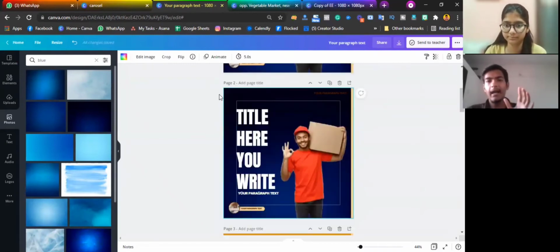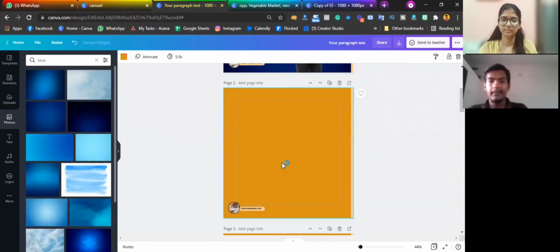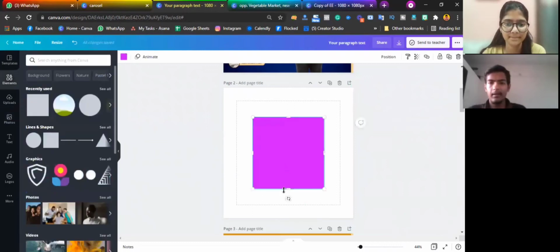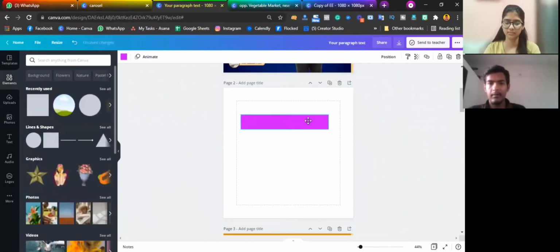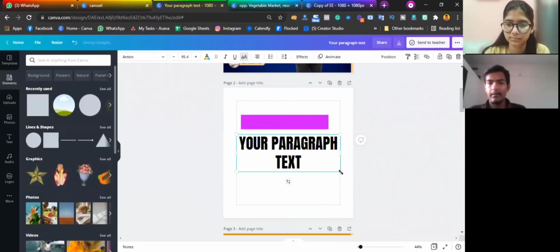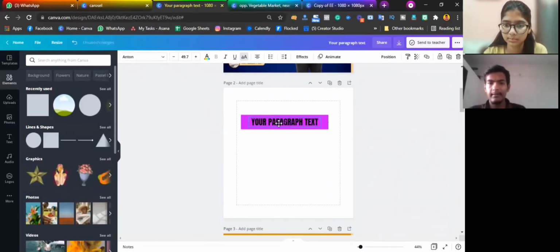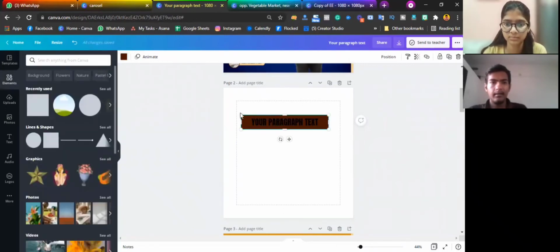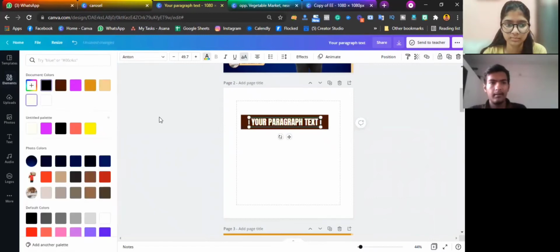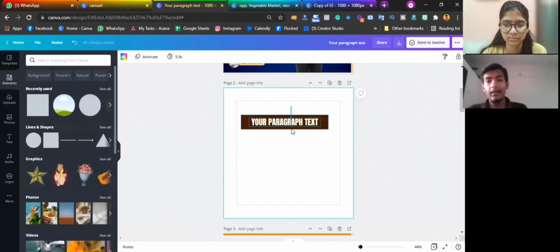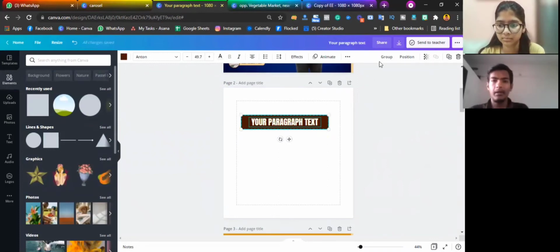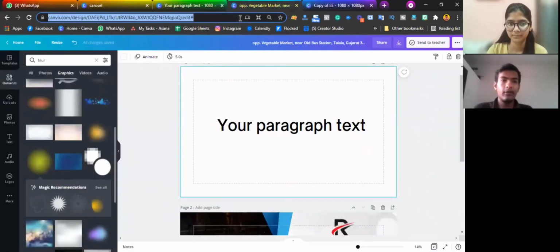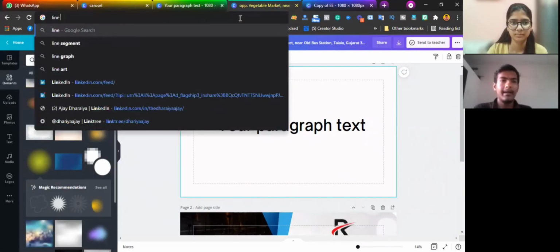Rule number three: how you can add a shadow to a tagline or a line. Say this one. Here we can try to write a small text. For example, this is your headline. And if you want to add a shadow effect to this particular element, this is a simple method you can use. You can go on Google and type shadow effect. Sorry, line shadow, PNG.